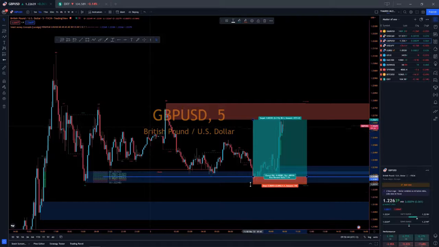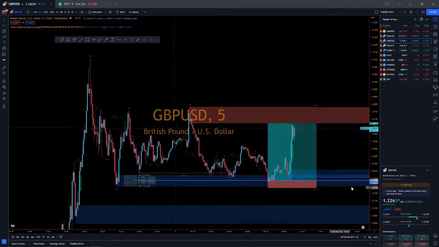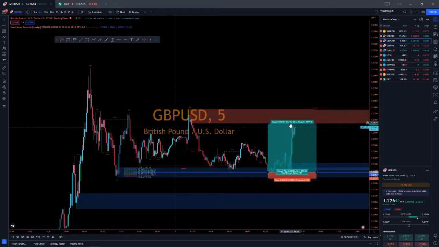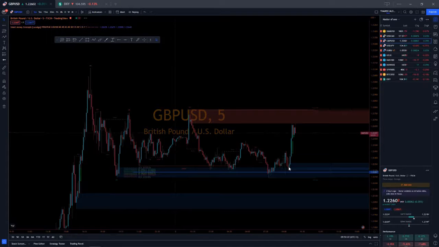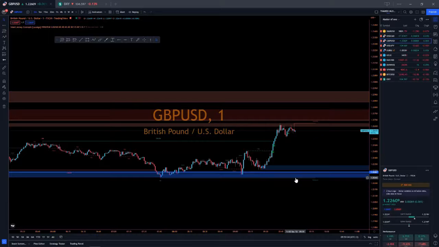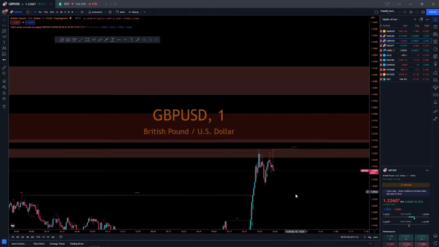So somewhere there. It would be almost there. We would have almost hit SL, but nevertheless we did it and would have gone up. I like to keep it at 5 pips stop loss. So yes, we missed that trade over there, but nevertheless we might be able to catch the next one that the market could unveil to us. So let's break it down to the M1 time frame so that we can understand some of the concepts that I use.